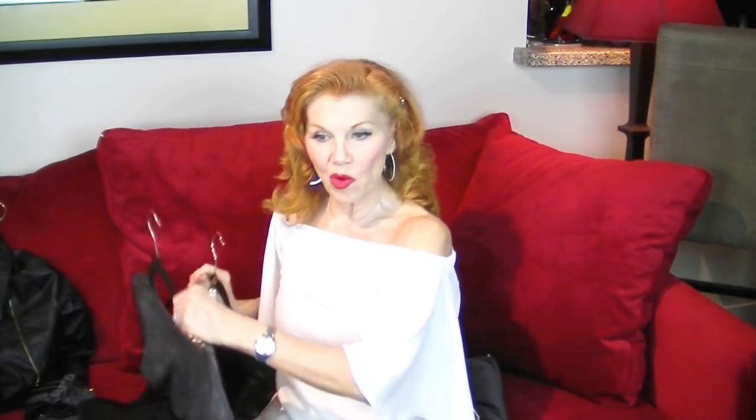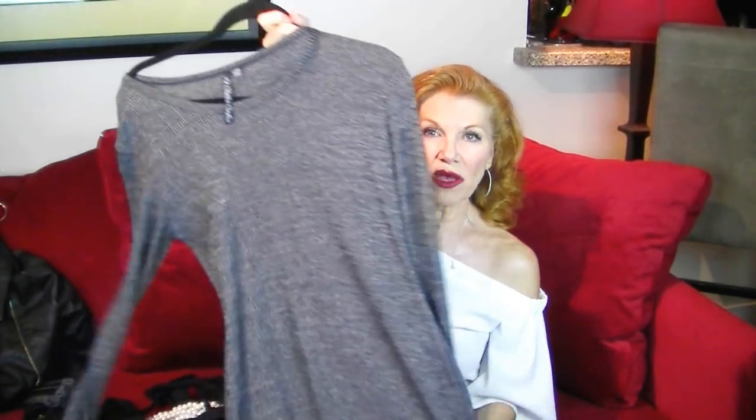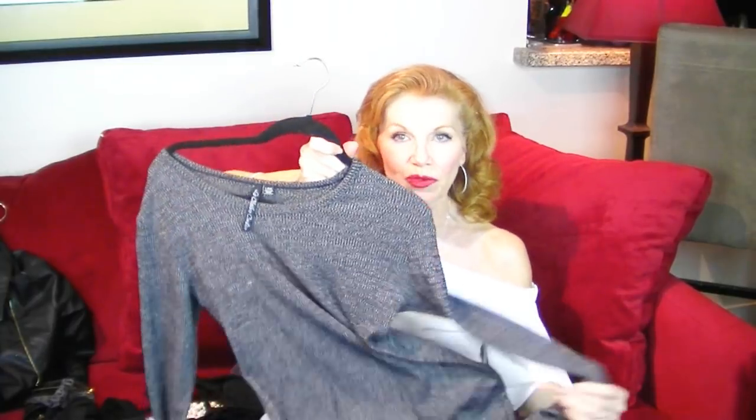Then we have a sweater-style dress — not too warm for spring or autumn — in sort of a grey colour. It goes well with a scarf, necklace, or jewellery, and you can pair it with boots or flat shoes. Something like this is great to have in your closet because it's just ready to go, and it's sexy — not frumpy at all.